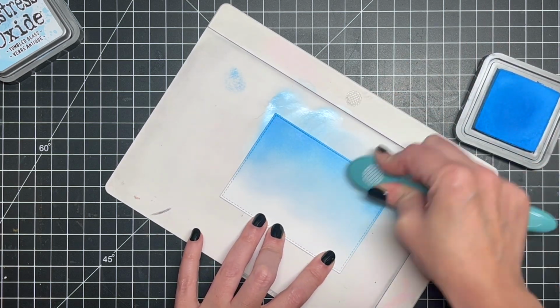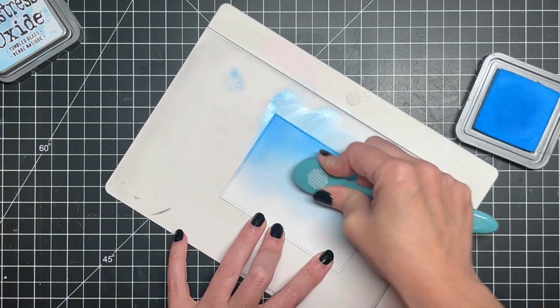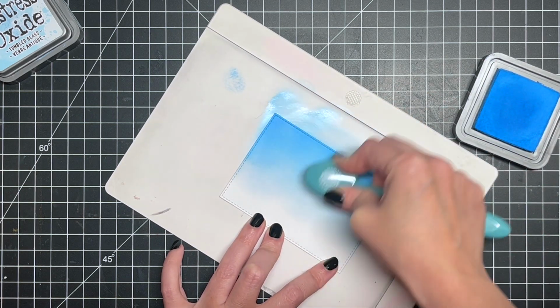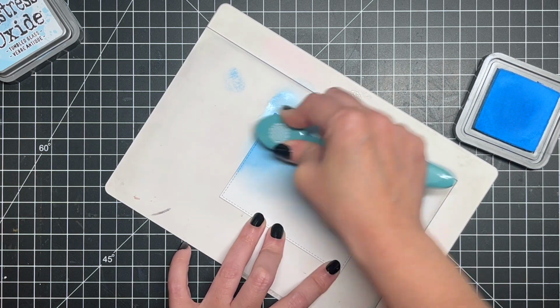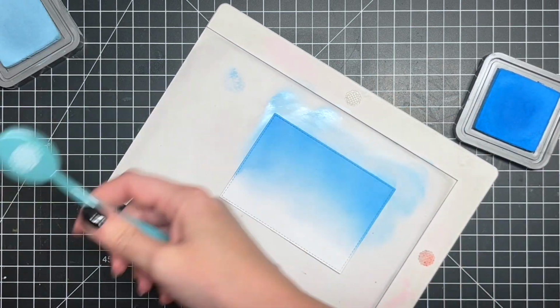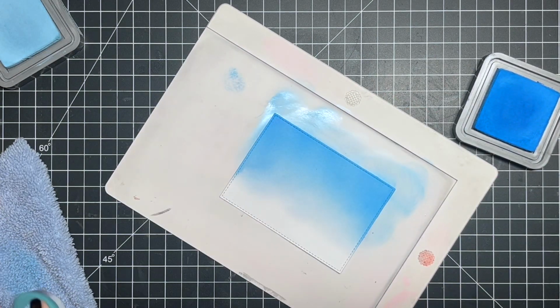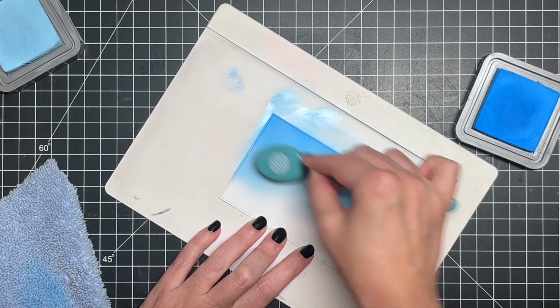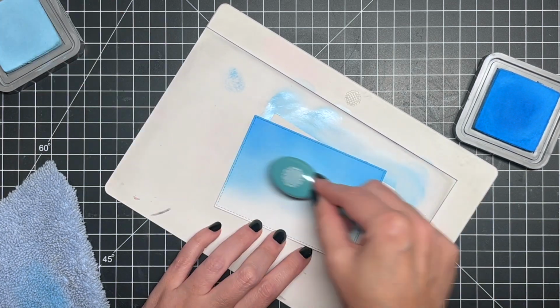So the first thing I did was get my ink blending done. I got a panel cut out here, and I'm just using some Distress Oxide inks, Tumbled Glass and Salty Ocean, to create kind of like a winter sky. I wanted to do the ink blending to kind of fade down to where it would look almost like snow for my little critters to sit on. And I just went back and forth until I was happy with the ink blending.